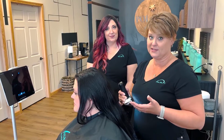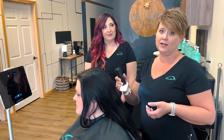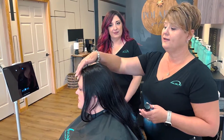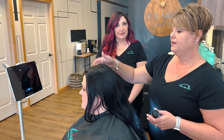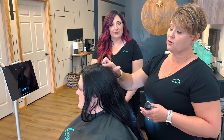It's all going to look the same. So it's really hard to get a good before and after if you're not following the same path. So we have a head map and it actually has 6 different placings. 1 is an inch in from their hairline on the top. 2 is an inch up from the ear on the left side, then an inch up from the ear on the right side. Then we're going to come back to the crown.